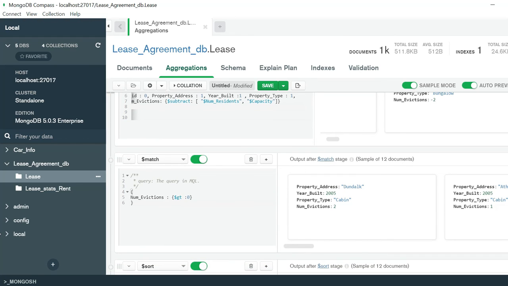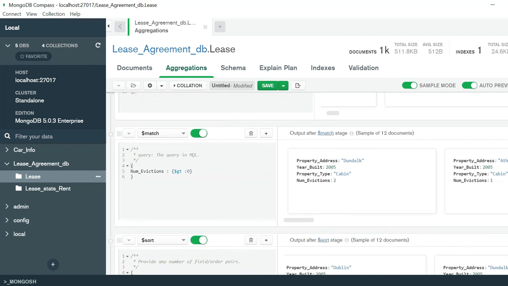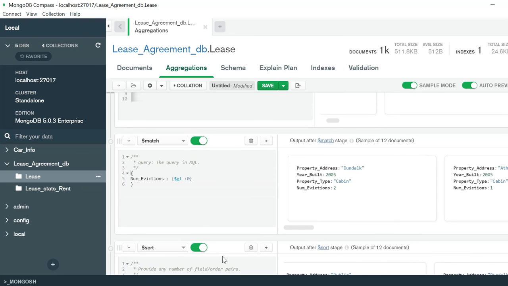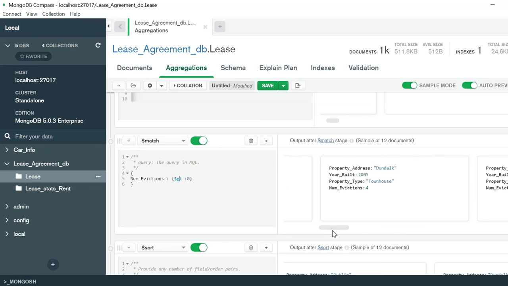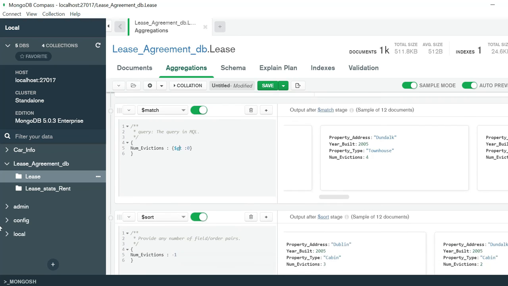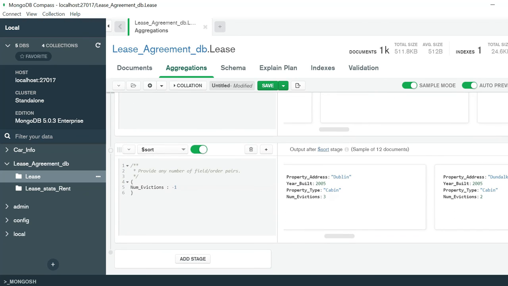So in this case, we wanted to show all the houses that have evicted in the past. So to do this, we have set the number of evictions to greater than 0. So you can see here now we have evictions of 2, 1, and 4, and we only have 12 documents compared to the 20 from beforehand.